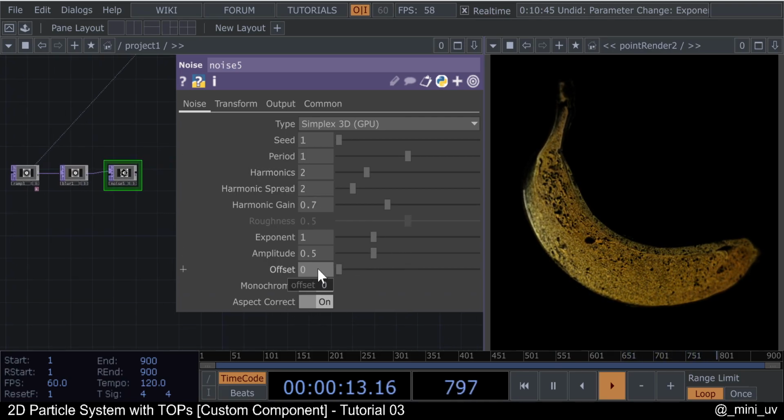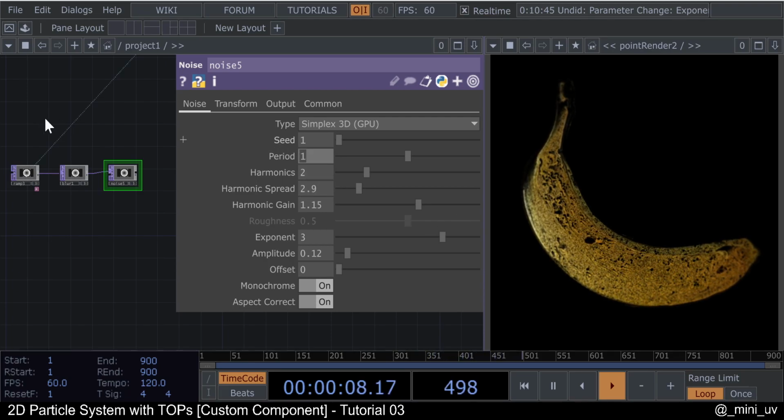In the noise, offset to 0, amplitude to 0.2, exponent to 3, harmonic gain 1.15, harmonic spread to 2.9.